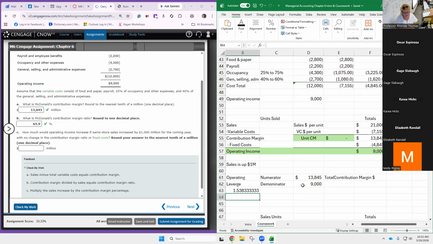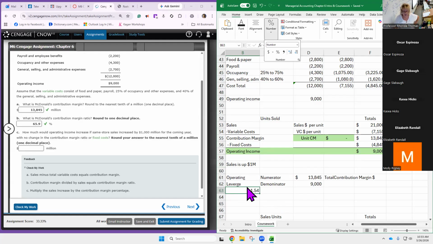Let's take it down a little bit from that many decimals. Okay, so let's go with 2 decimals. We're going to take that times the $1 million increase.